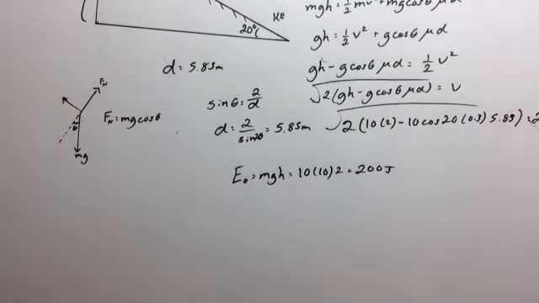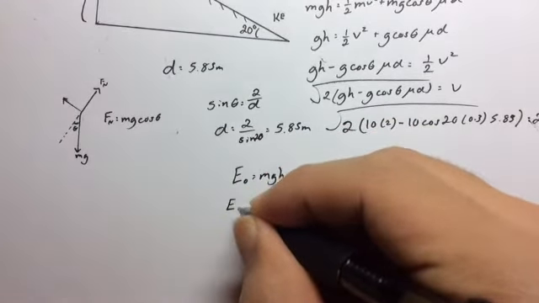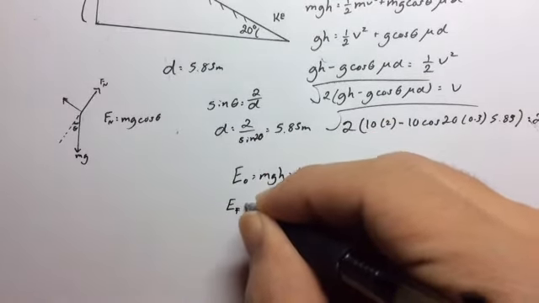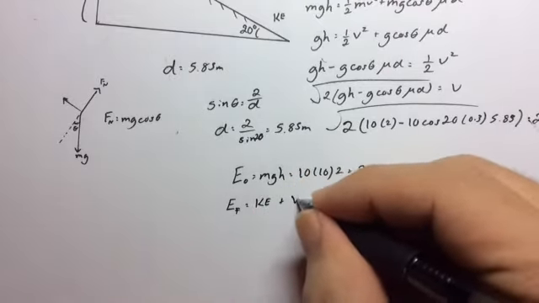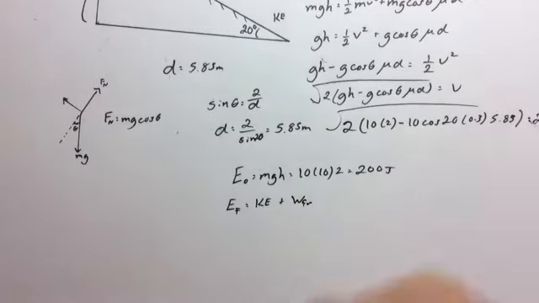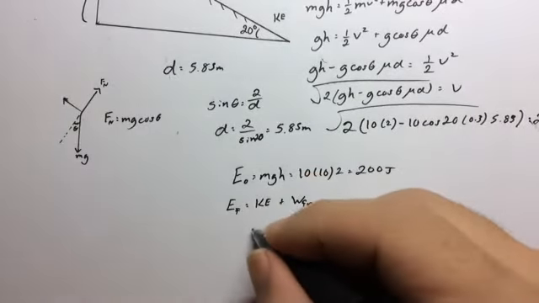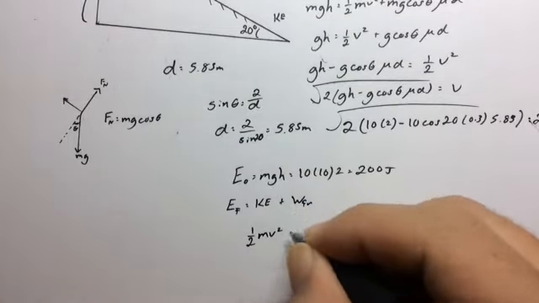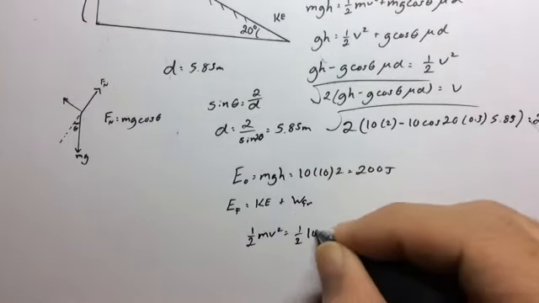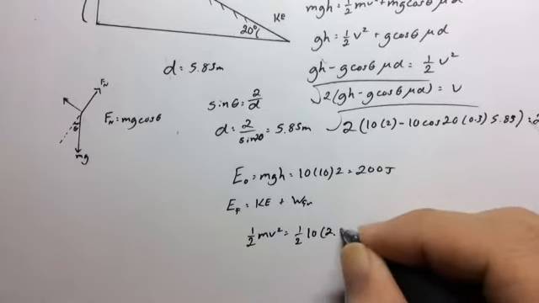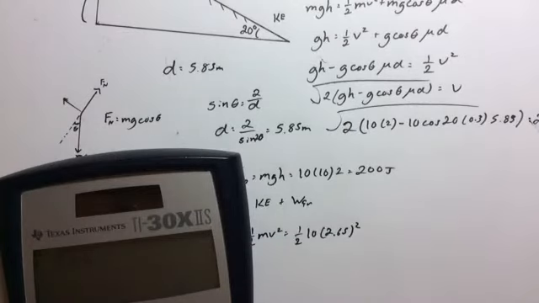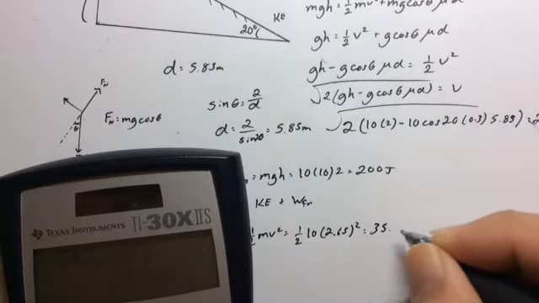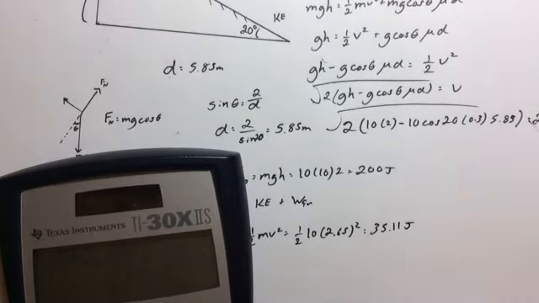Okay? Well, in the end, what's up with our energy? Well, we got energy that's kinetic at the end, and we got energy that is the work done by friction to turn it into heat. So we'll just call it the work of friction. Okay? Well, what's kinetic energy? It's going to be 1/2 mv squared, 1/2, 10, v, 2.65, we're going to square it. So half of 10 is 5, multiplied by 2.65 squared. So we got 35.11 joules there, just about.